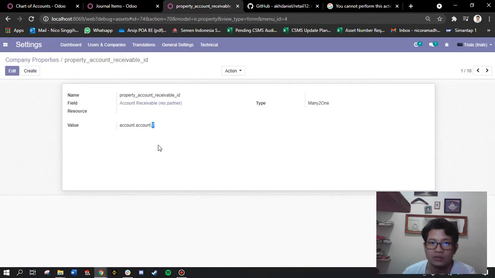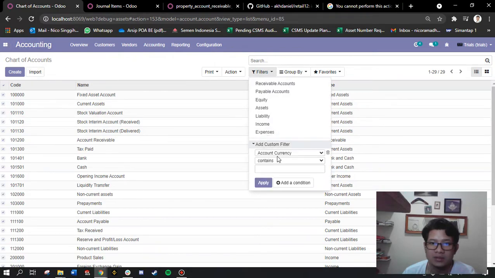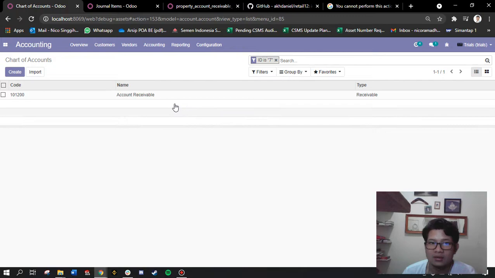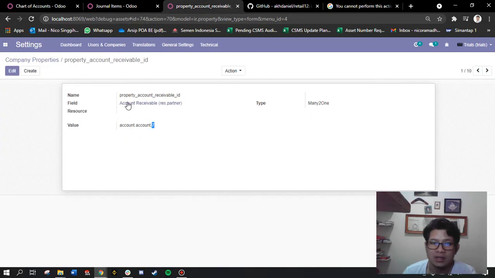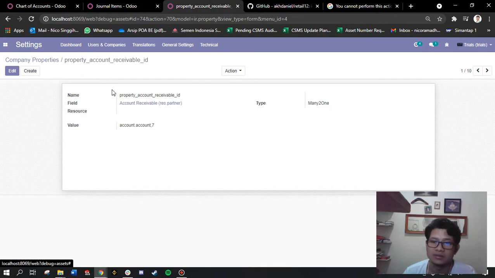So if you want to see this linked code, you just search here on the chart of accounts, add a custom filter, use the ID search, put 7 on it and click apply or enter, and after that you will find the linked data, which is account receivable in the chart of accounts, linked to the account receivable ID in the company properties. And that's how to find a link between two databases, e.g. chart of accounts and company properties.